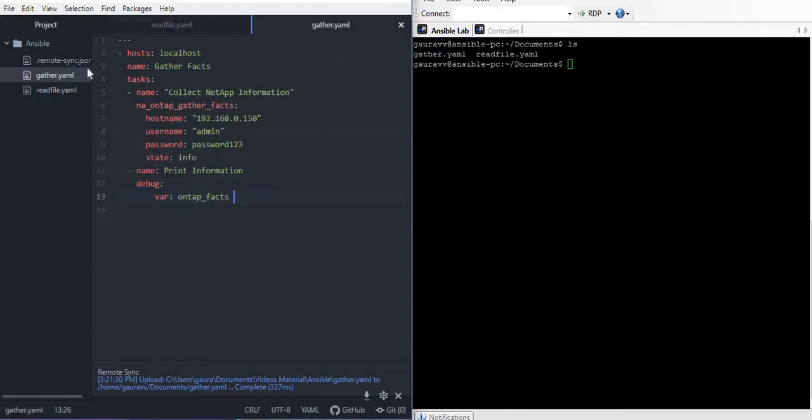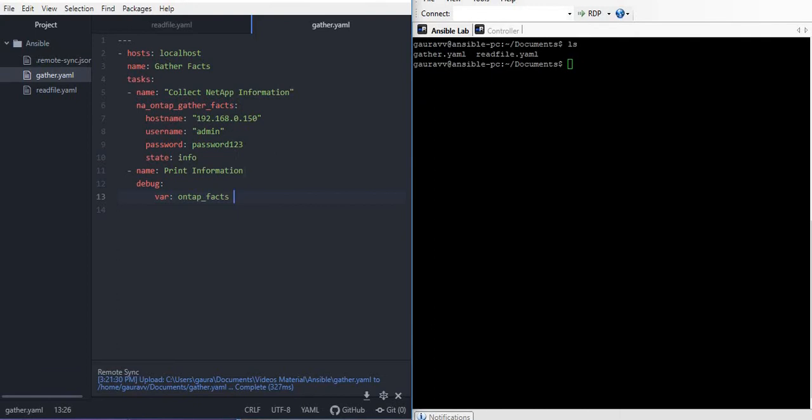No, not at all. Here we are not using the default Ansible playbook to connect directly this way. Rather, we are using the ONTAP modules, and in the module itself we are telling it to go ahead and use this IP address, which is the IP address of my simulator, and use these credentials and run this command.